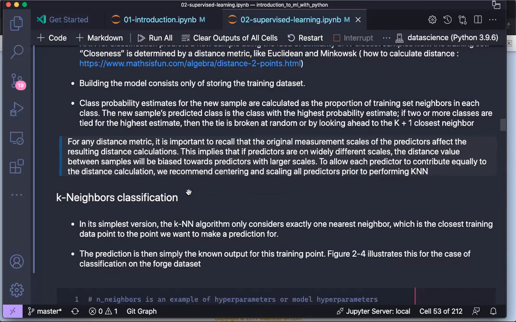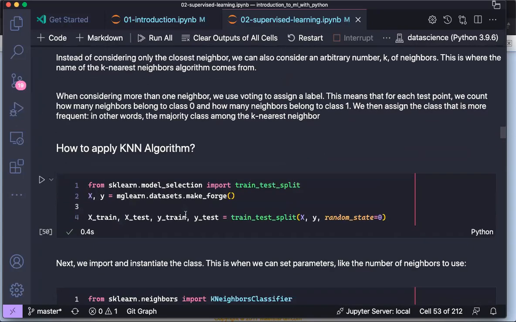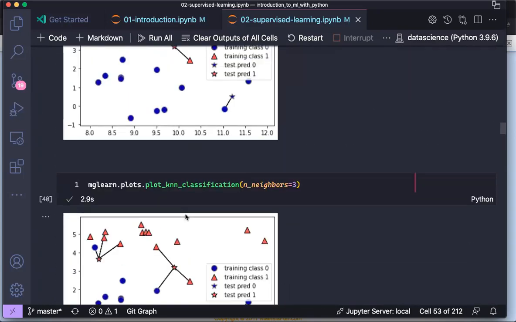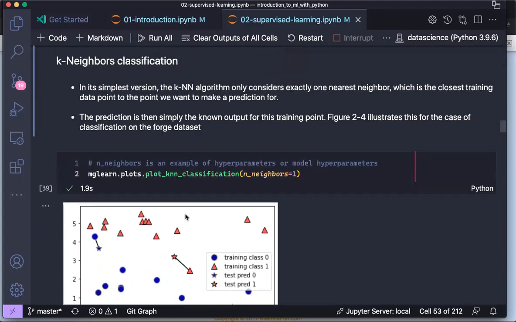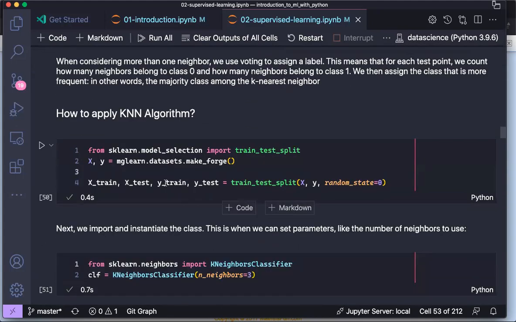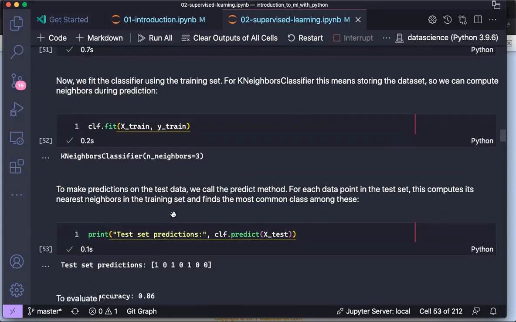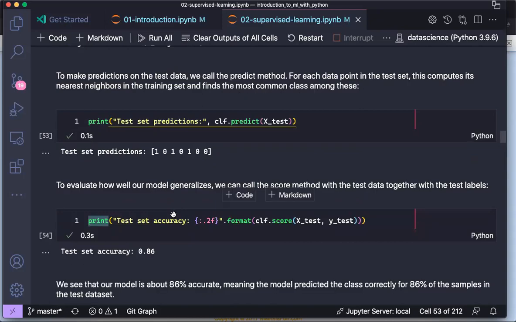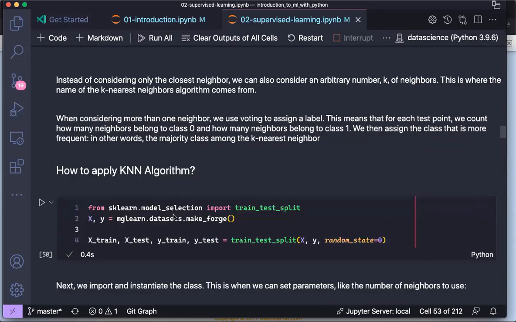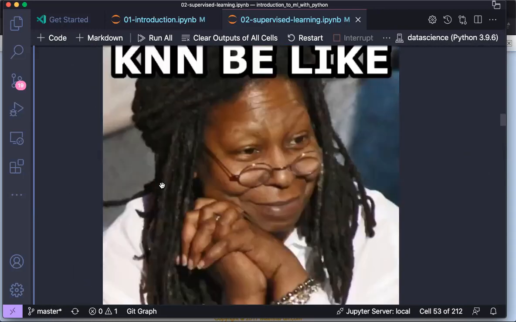I think we have 2 more minutes. So I think we can stop here. We will continue from KNN. We'll continue with how we can train a KNN algorithm, just the same way we showed last time. We are running out of time, so I think we can stop here and continue the explanation of the KNN algorithm.